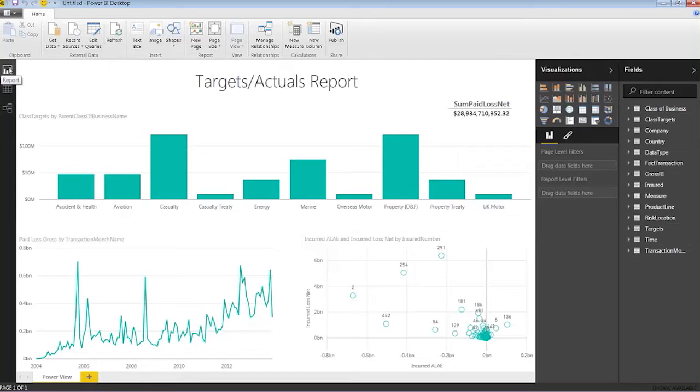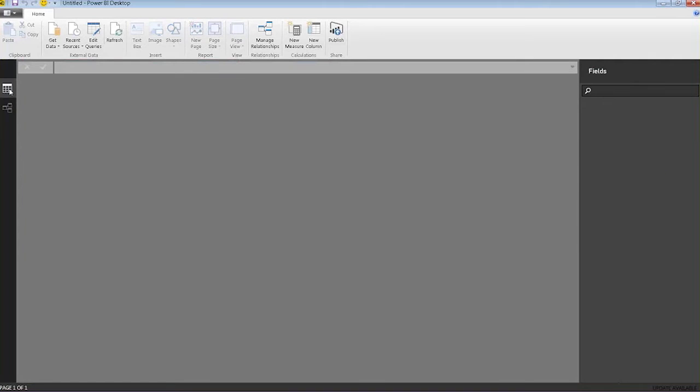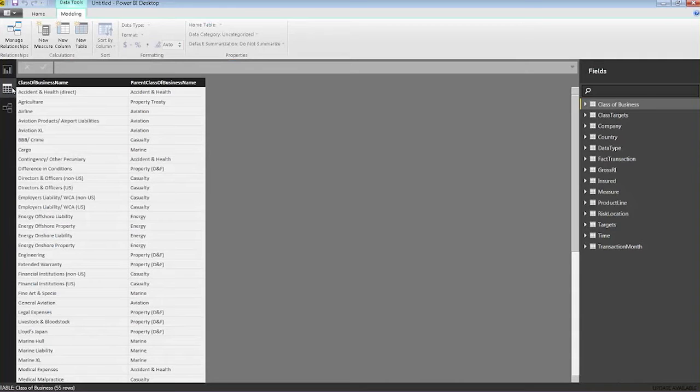This is our front-end reporting and is the Power BI version of Excel's Power View or QlikView desktop sheets or Tableau's worksheets. The next tab down is Data View, the Power BI equivalent to Power Pivot, which we just saw in Excel. This view allows you to explore the data as well as interact and alter the data through the query editor. Finally, the third tab is the Relationship View and displays a mapping of your data model and visually shows how your tables are connected to one another. We're going to start with this middle tab in the Data View.